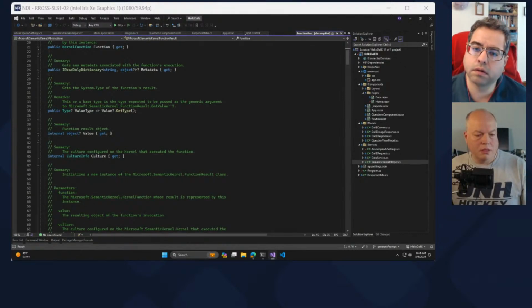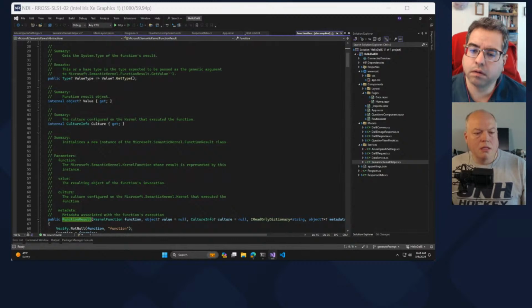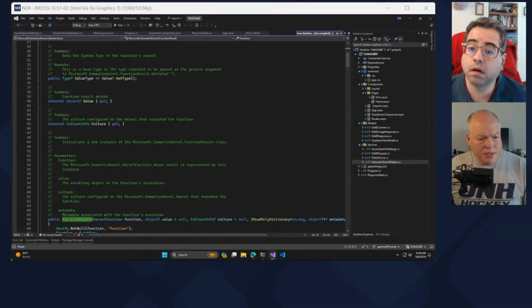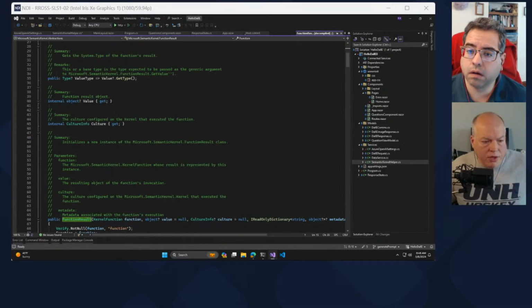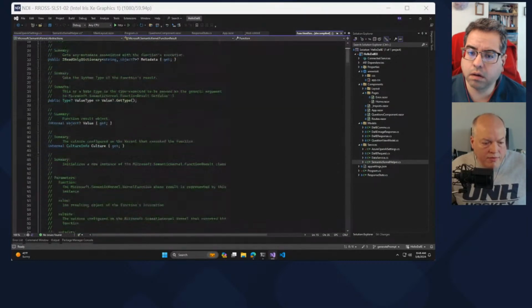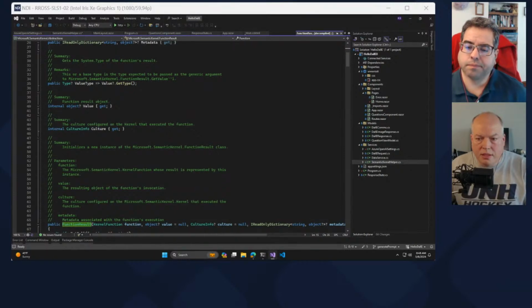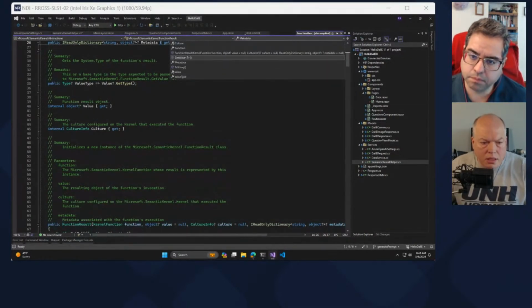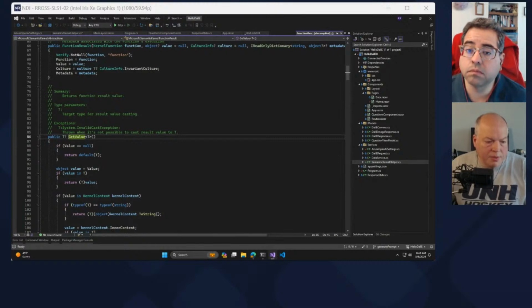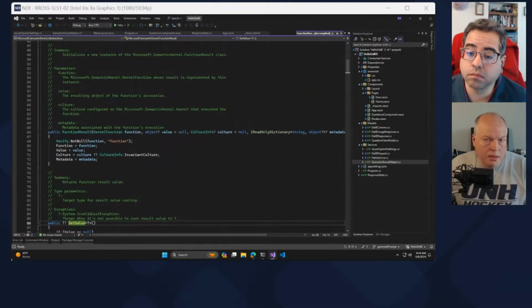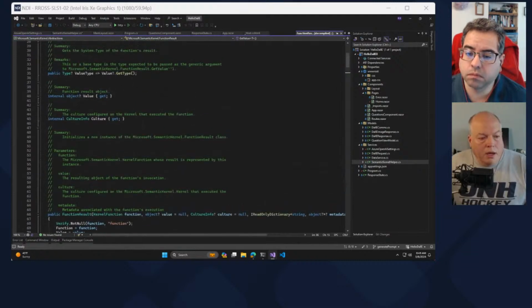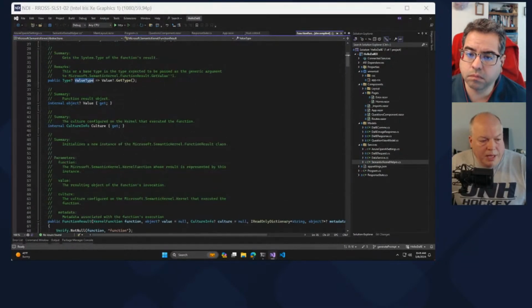Okay. Oh, I'm sorry. It's the value. This or a base type is the type expected to be passed as the generic argument to GetValue. So GetValue probably requires a type, right? From the sounds of that. Right, you need to supply a type in there. But we should be able to pass that in as well.